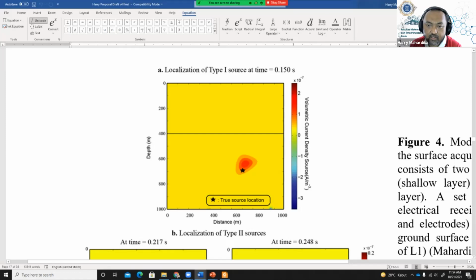You can see that it is coming out from MATLAB because it has a color bar, and the contours of the location of the earthquake are done with a very smooth interpolation.